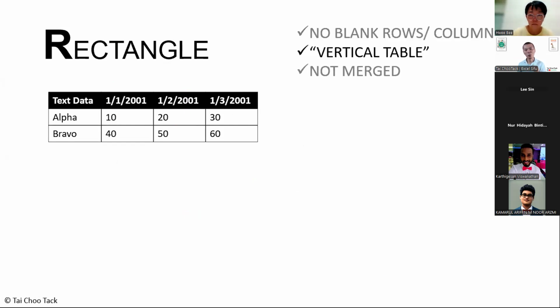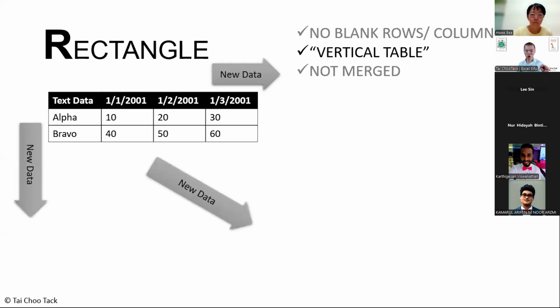Let's continue. The next one is vertical table. Sometimes the report we receive from our system appears like a summary table, or some people will further analyze based on a pivot table. Whenever there is a new period of the month, it will be added towards the right side. When there is more text data, it will be added towards the bottom. So this kind of table expands in all directions and will not have consistent columns and rows. This kind of data is not easy to analyze. It's a good format for report and summary, but not good for analysis.